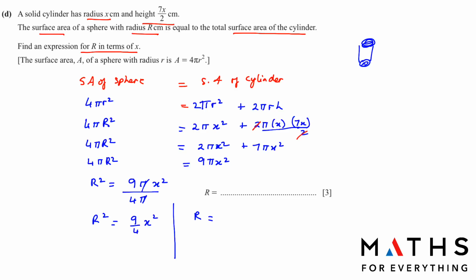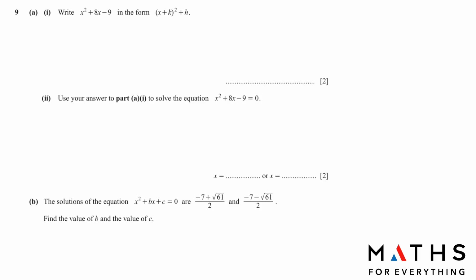To remove the r, we have to square root the other side. So 9 over 4 x square. Square root of 9 over 4 is 3 over 2. And the square of x and the square root, the 2 will get cancelled. We will get x. Normally, if we write a square root, we need to put a plus and a minus. But radius cannot be negative, so we only use the plus. I hope you have understood this.